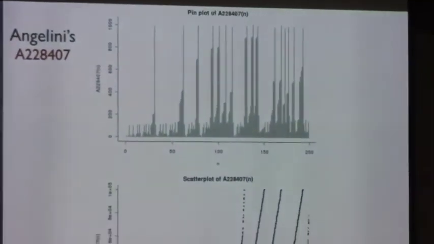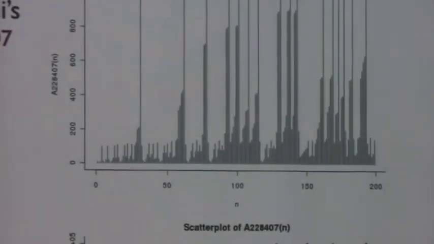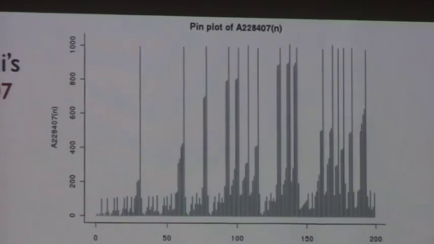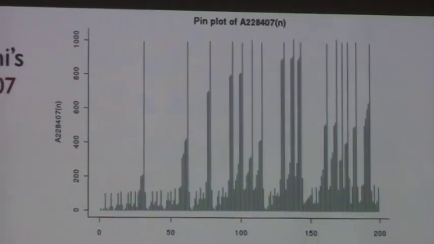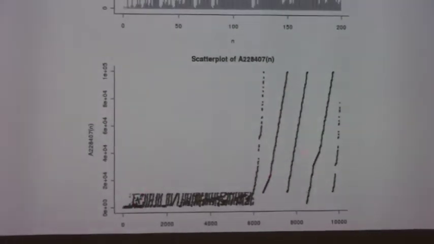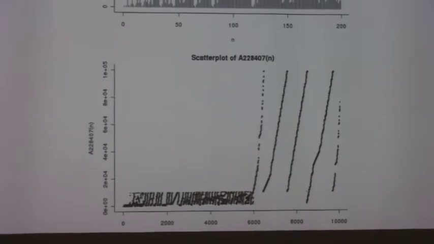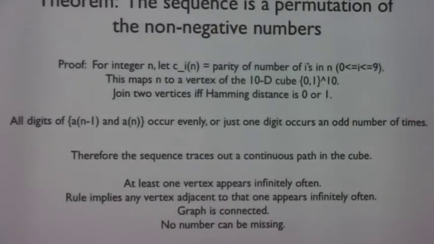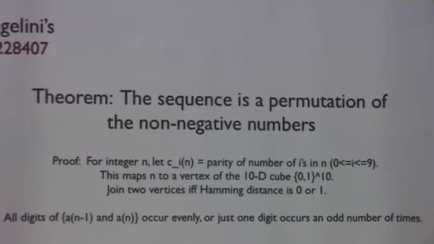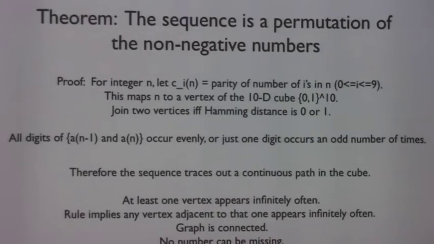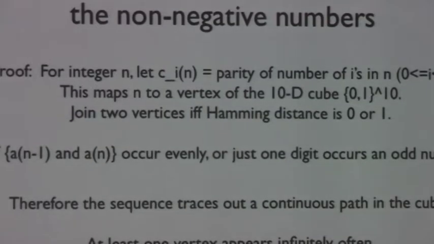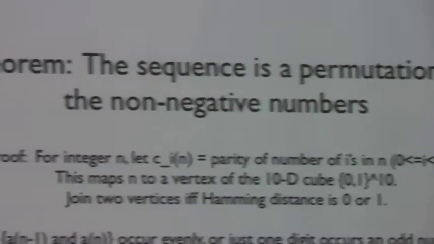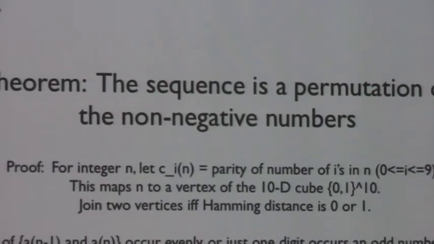Oh, so here's a picture of it. It's got a rather nice looking graph. You can see the first 200 terms on top, and then the bottom picture shows you 10,000 terms. So look at this graph. It's quite remarkable. You don't often see a graph that looks like that. Anyway, you can prove that in fact every number appears. This is in base 10 or any particular base you like to choose. This is a permutation of the non-negative integers. So we started with 0.